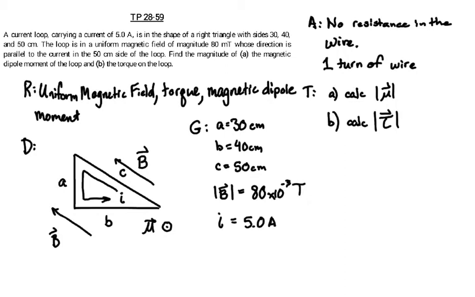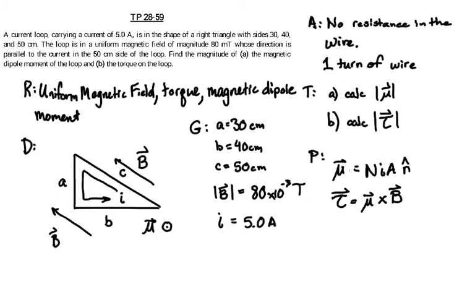So as far as the tasks that we're being given in the problem, the first one is to calculate the magnitude of the dipole moment, and our second task is to calculate the magnitude of the torque on the loop. Alright, let's move on to our physics step. I want you all to pause the video and write out the equations that you think you will need for this problem. Remember, the value of the read step can really significantly decrease the time you spend determining which equations you need. Alright, I'll see you in a minute.